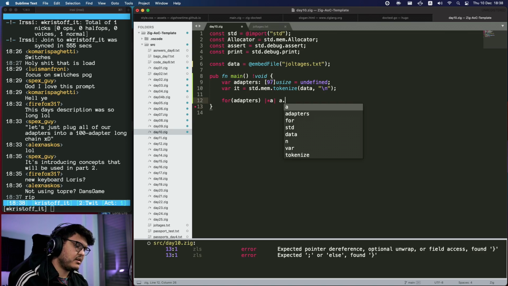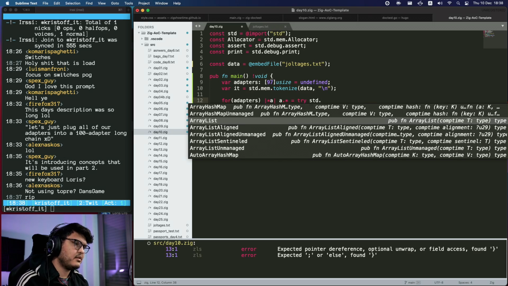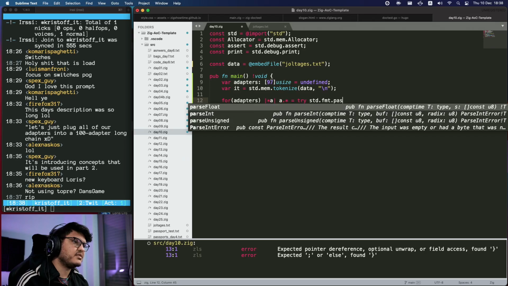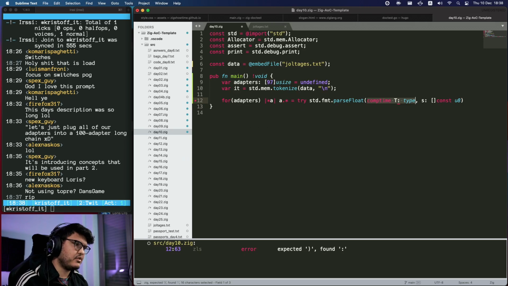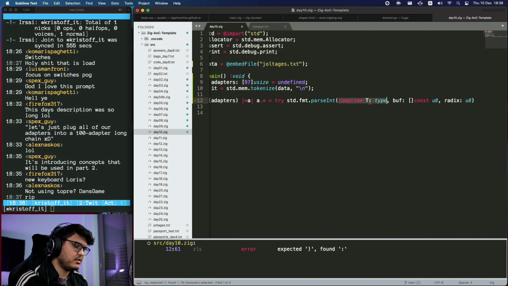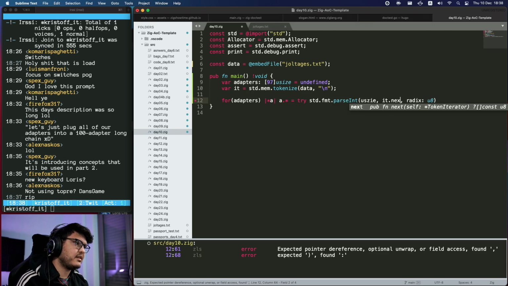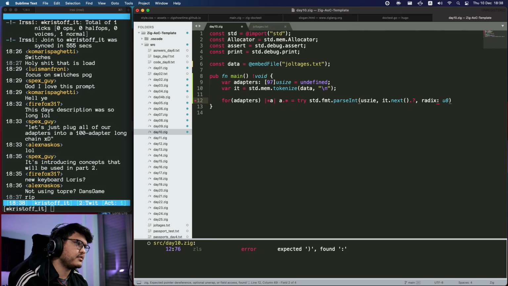Pointer to an adapter, and we set it to try std.fmt.parseInt, not parseFloat, usize, it.next, assert that it's there, base 10, and we're done. Then we have all the adapters.